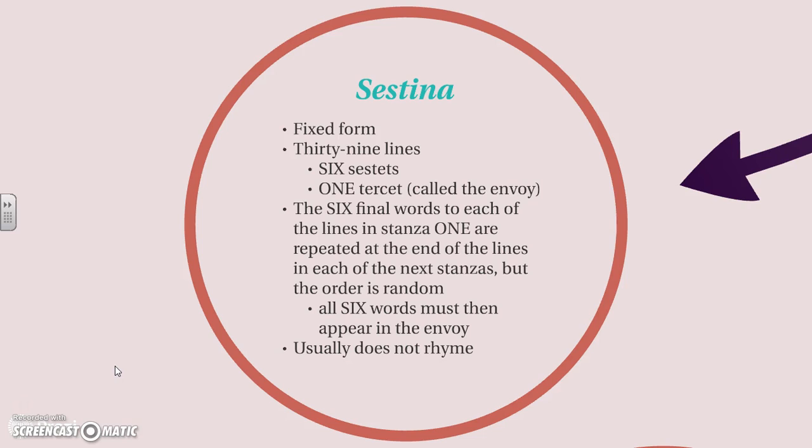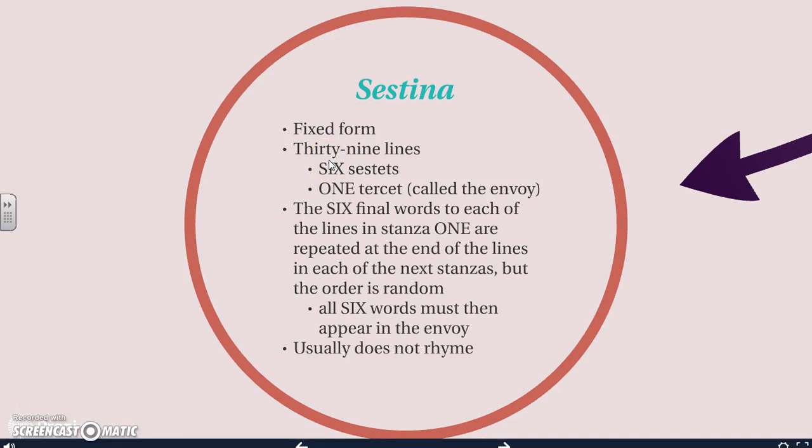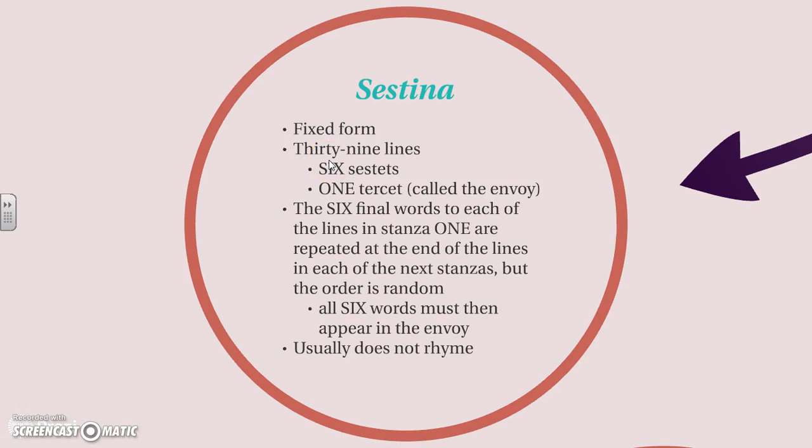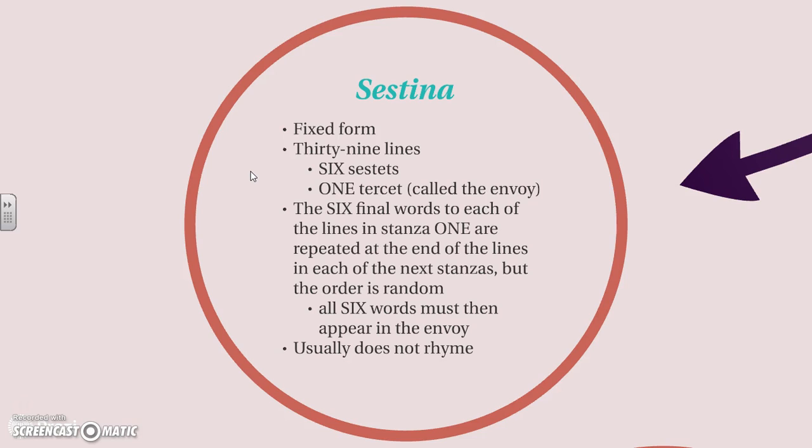So the makeup of this is 7 stanzas. Okay, so you've got the 6 sestets, remembering a sestet is 6 lines, so it's 6 sestets. Yes, that is alliteration in there. But there's 6 of them, each with 6 lines. And the author does this on purpose, especially when we're looking at the words that go within them. And then you have one tercet that it ends with. So it has the 6 times 6, which is 36, plus the tercet of 3 equals 39. Again, using math within poetry. The one tercet that it ends with is what we call the envoy, okay, because it has a special function that goes on within it.